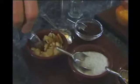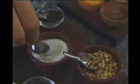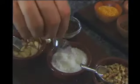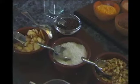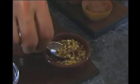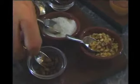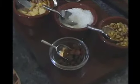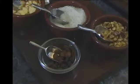Okay, here we have sliced almonds. Really nice little addition. We have crushed coconut, which is good for the top of whipped cream and also for rimming some of the blended cocktails, rimming the glass with coconut, which will be nice, and I'll show you that during the series as well. And we have chopped hazelnuts, which is a nice addition to a coffee cocktail, for instance, that has hazelnut liqueur. These are just coffee beans, which can be used for licorice liqueur, straight up in a snifter, where you put the 3 beans on the inside.